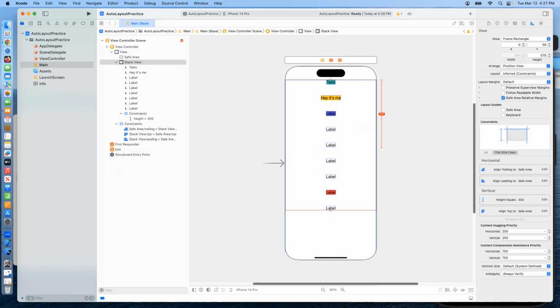And they strongly recommend that if you have a bunch of things and you want them to look nice together and work well together on the screen without having to go in and set a bunch of constraints, it's better to do this: create a bunch of stuff and put them in a stack view where you can control everything together, rather than putting a bunch of individual things on the screen and controlling each one separately, right? You could see how that could be a nightmare. So that's really kind of the grand takeaway from that.